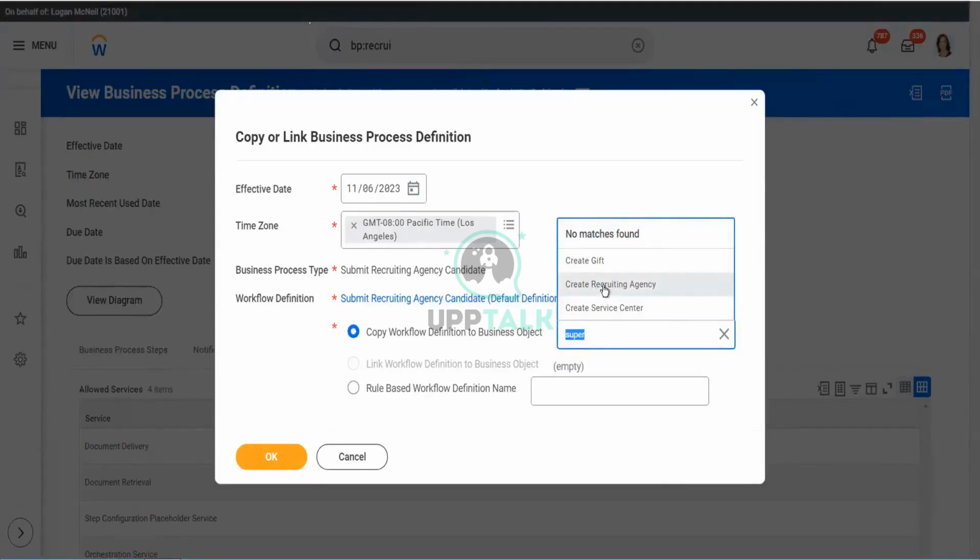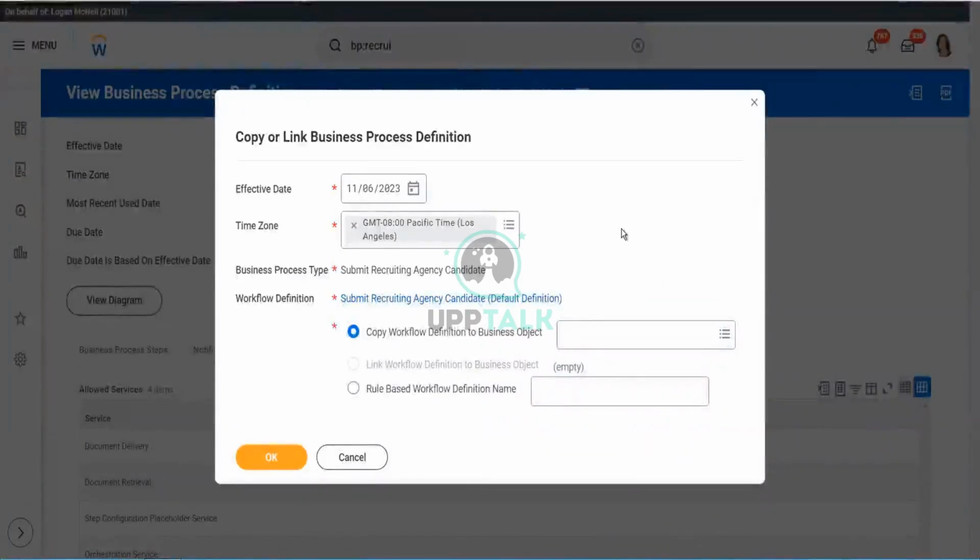I think I'm being silly, I just forgot. For the job requisitions, they're tied to supervisory organizations. But when we are looking into the agencies, the agency users will have access to those agencies' hierarchy.